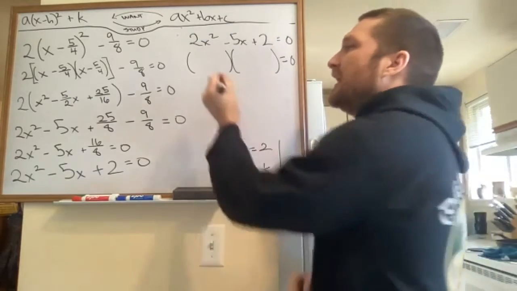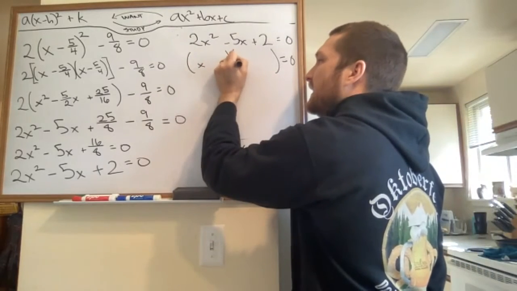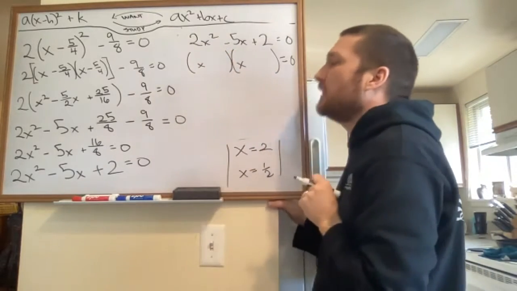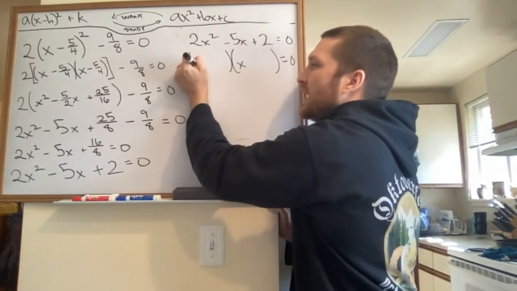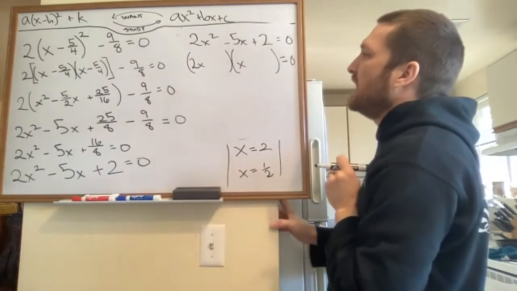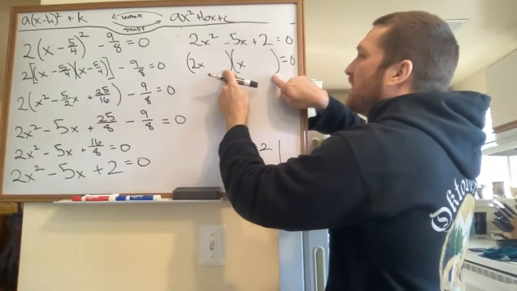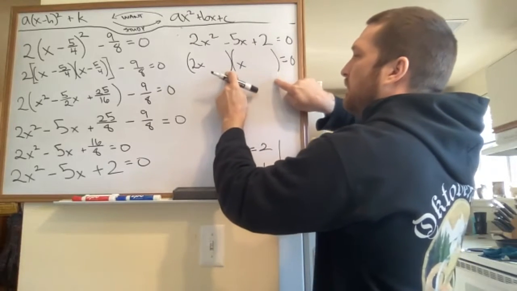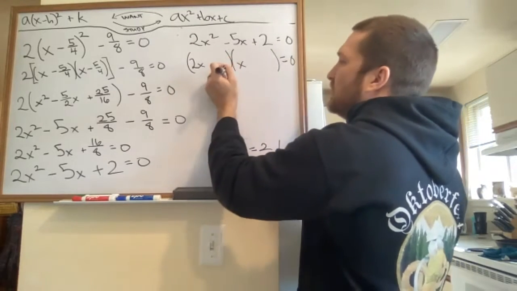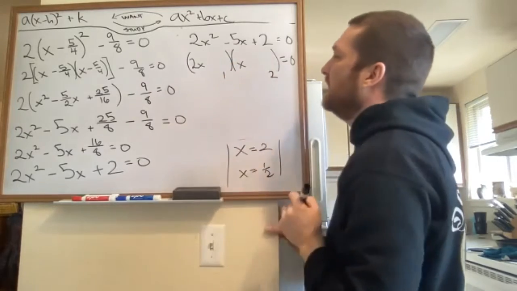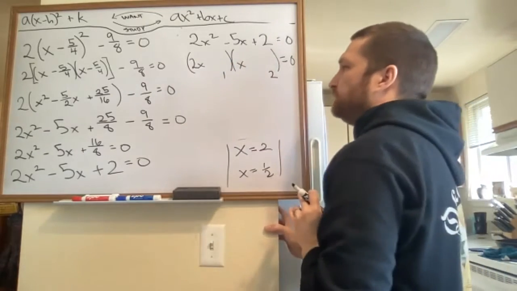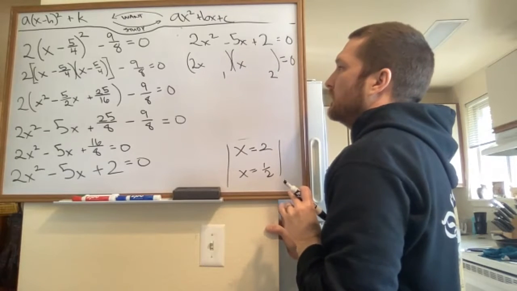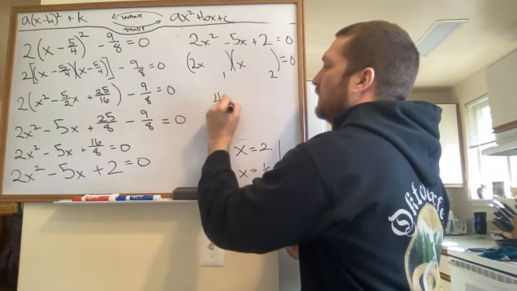Our first is going to have x's in it. And since that 2 is in there, we have to have a 2 in one of them. So let's just do 2x squared. Now, what are my possibilities for here? 1 and 2. You can try 1 and 2. Let's do 1 and 2. Okay. So my outer gives me what, and my inner gives me what? You have 4x and 1x.